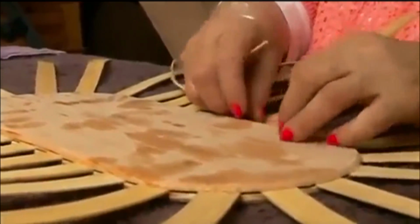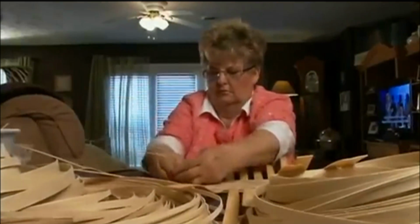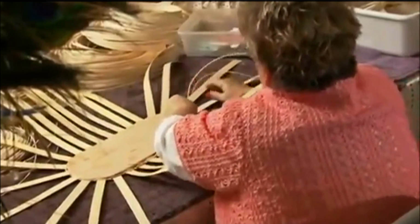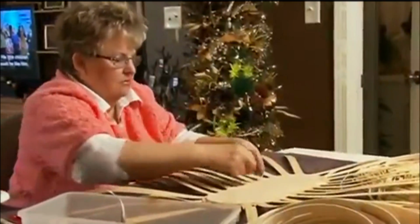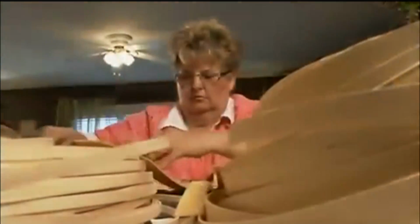So you can see that the reed is inserted into that groove, and then this is called twining. What it does is it basically twists around each one and holds the reed in that groove. You can see how that's pushed up against there. Okay. It's over, under, just basically like we used to do. And you said you couldn't follow a pattern. I don't understand patterns very well. She just showed me how to make the one basket, and I just started making baskets. That's amazing. I've ordered patterns, but when I try to read them, there's terminology that I guess I don't understand because I'm not a professional.